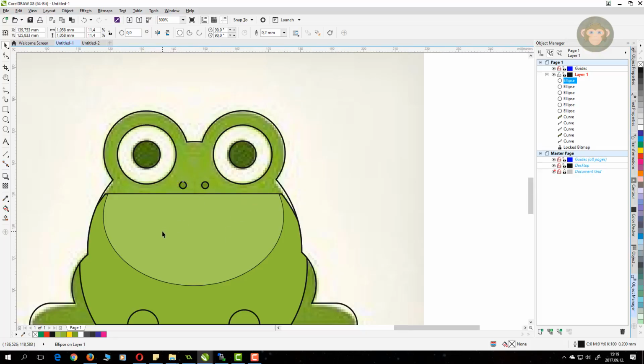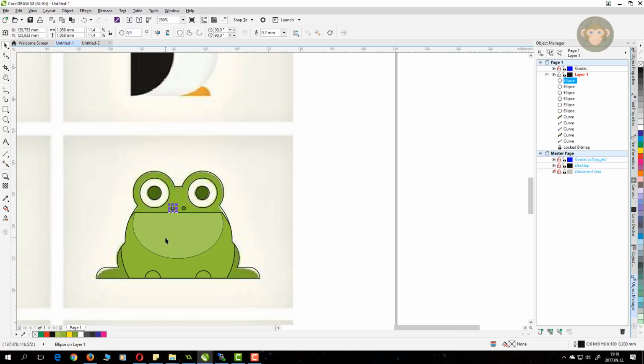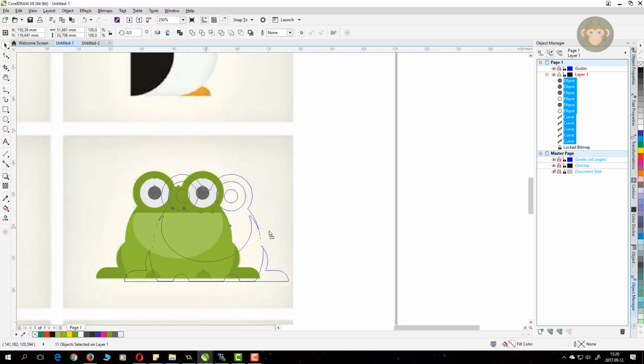When I'm ready, I color every object with the eyedropper tool and with the color palette. If everything is fine, I've already cloned my frog here.